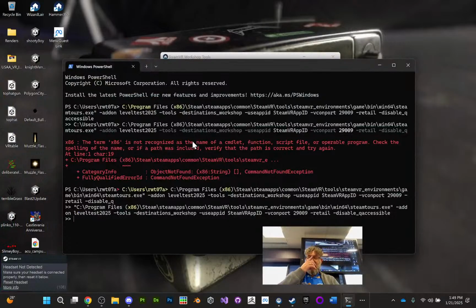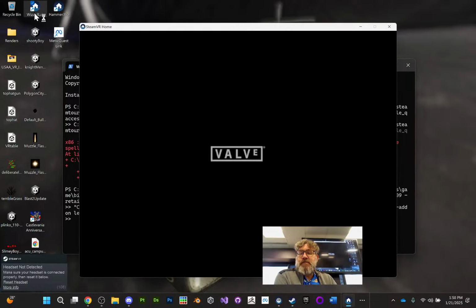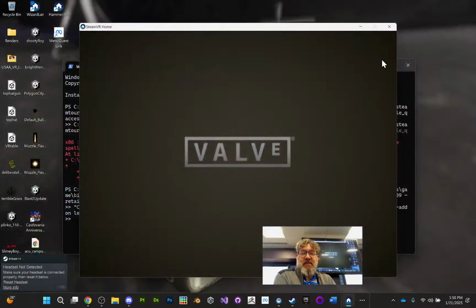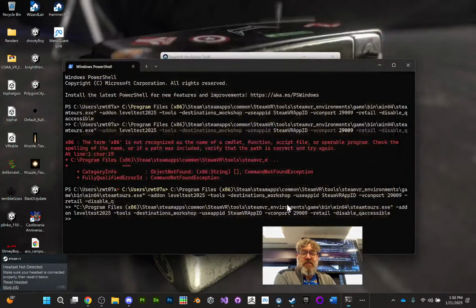Let me just make sure that some of my old ones do. So the other thing that I did is I copied this and I made a shortcut here. So that one works. I don't know what I'm doing with the new one, but here's an old shortcut that I've used before, and it pulls up my tools. All right, so that part works. Let me just see what else I goofed up.